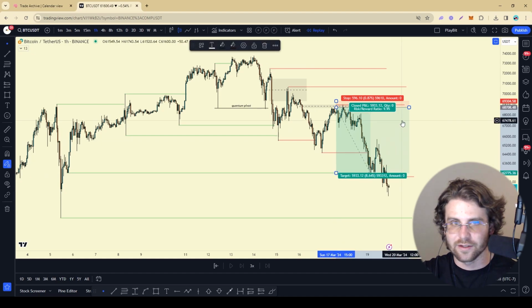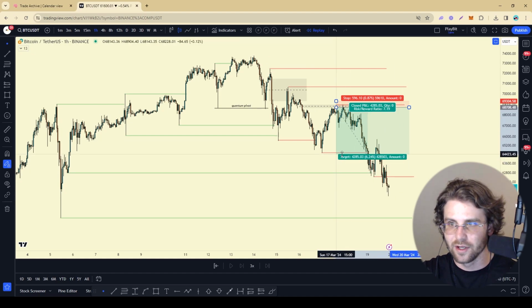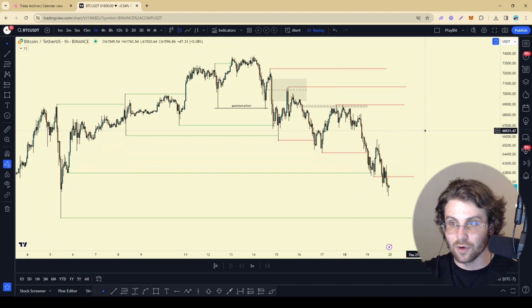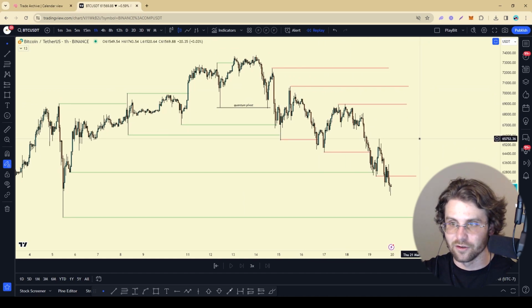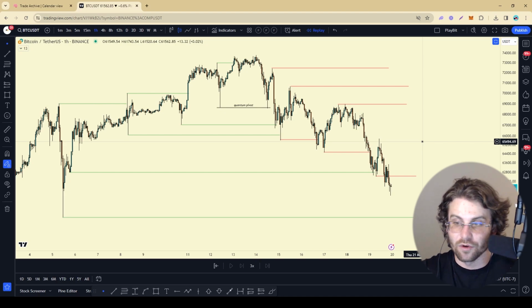Next one, same thing. You have another trend that you can trade off of. Stops right below or right above that imbalance and target the next data lows. 1 to 10 if you take that one. If you're a little bit more conservative, 1 to 6. So a lot of great opportunities, but I wanted to show you this very quickly because it's important to know we're in a bearish trend. The Quantum Pivot was able to tell you this.